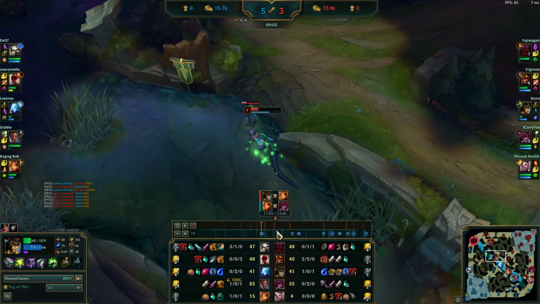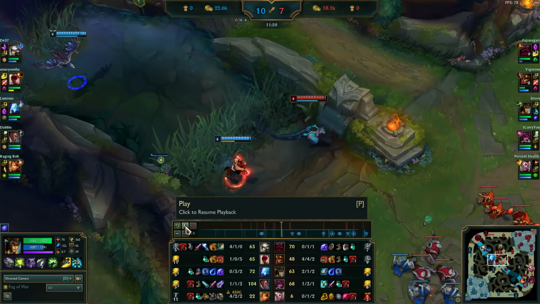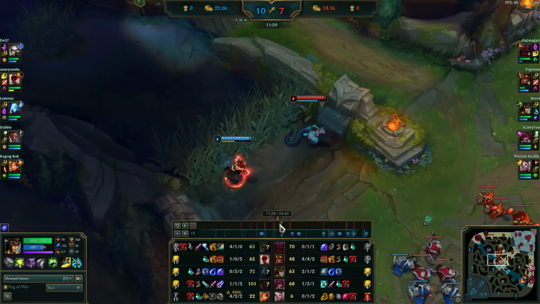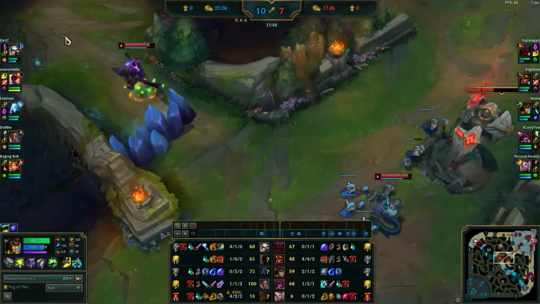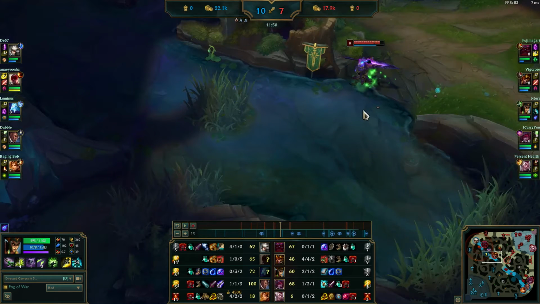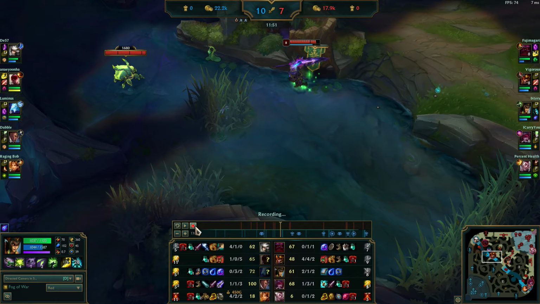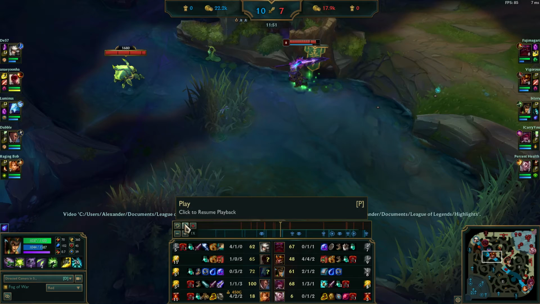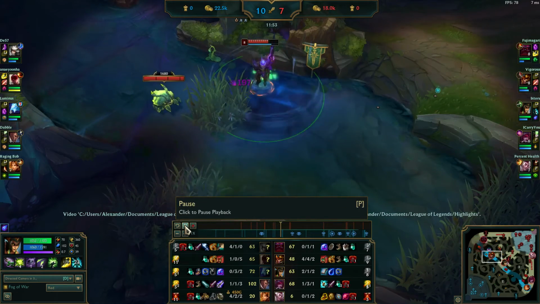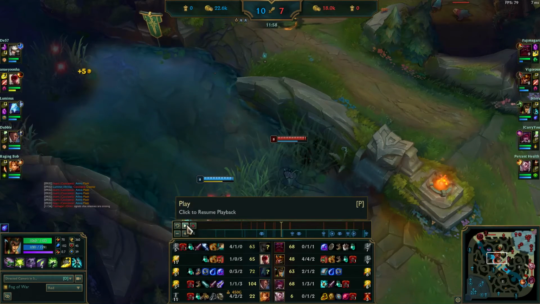All right, let's jump ahead to around 12 minutes. At this point, let me just turn on red vision only. Here we see, Dylan, you see Anivia. So you got chunked out by her a little bit. And here we see Phoenix trying to help.